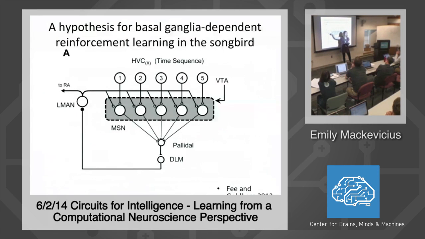So let me go through this again. These are time cells in HVC. Each time cell projects to a neuron in area X. Those neurons also receive input from L-man of what variation to do, but the output of those neurons influences what L-man does. So if this is a pitch up neuron in L-man, how would I get pitch up at time point 4?